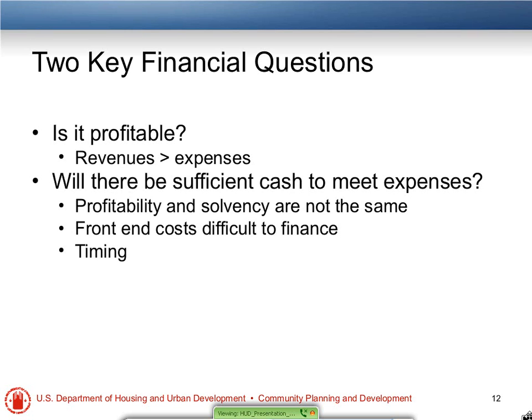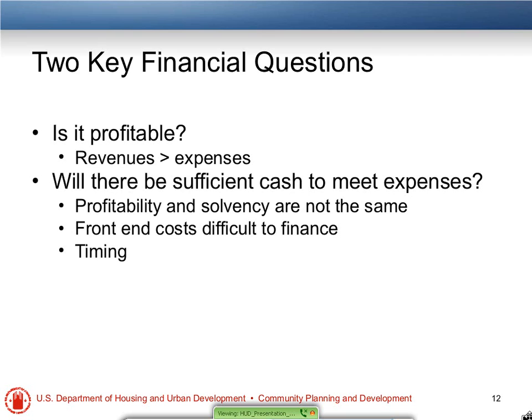When we look at the profit and loss statement, we can see that at the end of the project, maybe the project is profitable, but it doesn't tell us whether 6 months into the project or 3 months into the project, we've got enough cash from either debt we borrowed from the bank or from equity that we're providing to the project to pay our monthly bills. So profitability and solvency aren't the same. The profit and loss statement tells us if the project is profitable, but it doesn't tell us whether we can pay our bills when those occur.